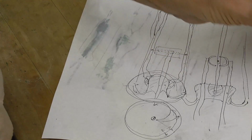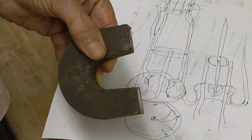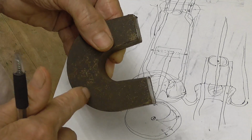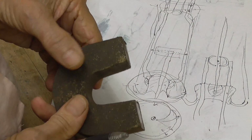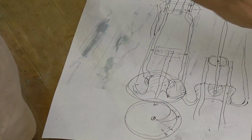So for this magnet here, I'm guessing just from looking at other various magnetrons, it's probably going to be several thousand volts. It'll be up there in the 3,000 to 4,000, maybe 5,000 volts that it'll take to overcome the magnetic field of this magnet. So that's no problem. We have power supplies that'll do that.